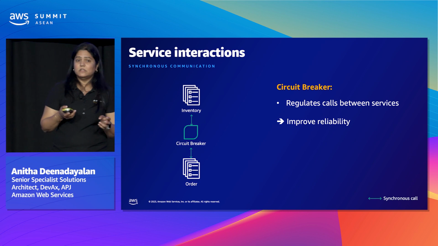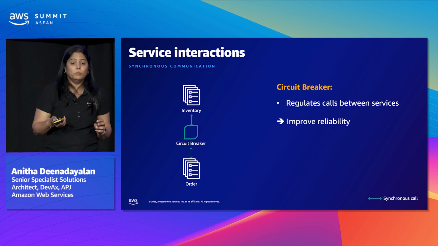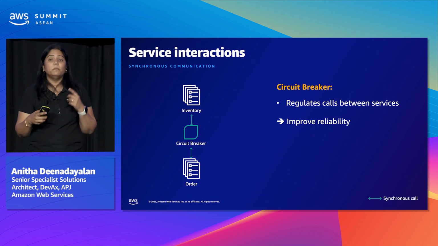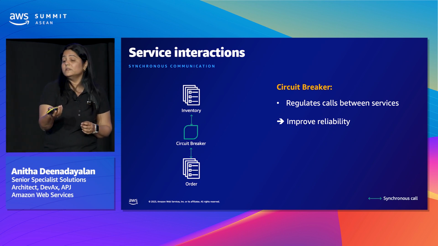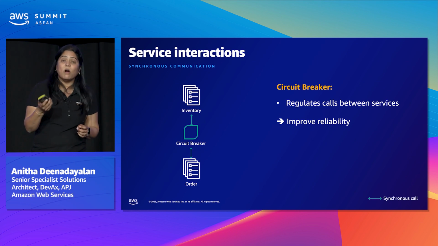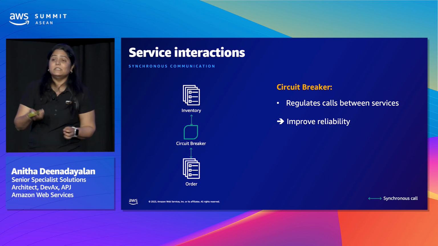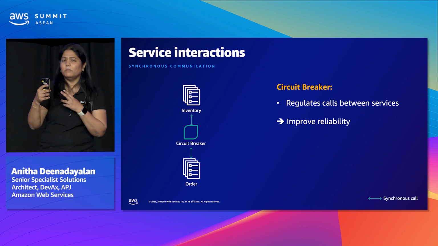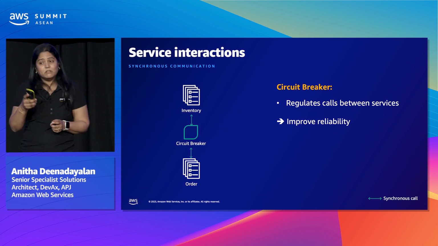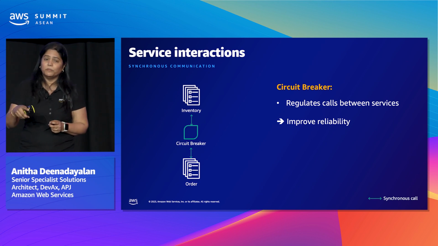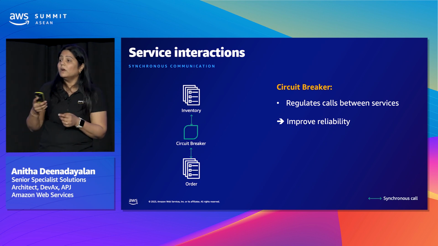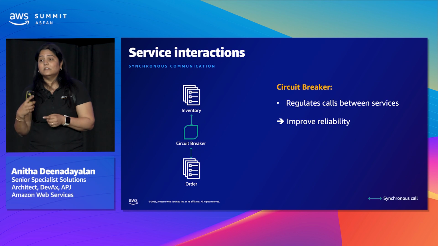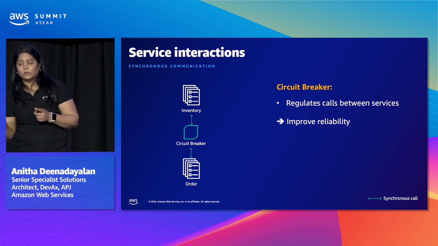The circuit breaker pattern is very similar to the electrical circuits at home. It can prevent an application from repeatedly trying to execute a call. For example, if you introduce a circuit breaker object in between the order and the inventory services, then if there is any abnormality, if the inventory service is failing repeatedly, the circuit breaker can trip the circuit and return an immediate failure when this happens. And the circuit breaker can periodically check whether the inventory service is up and running or not.